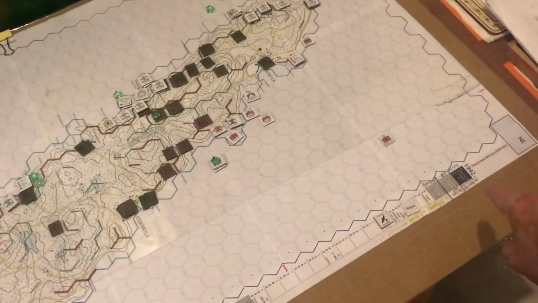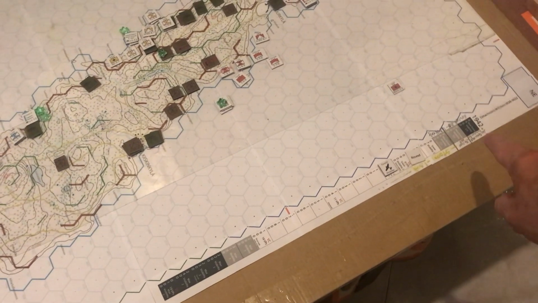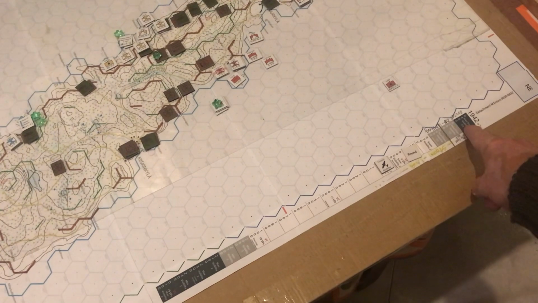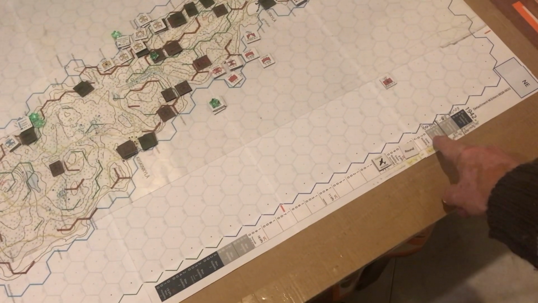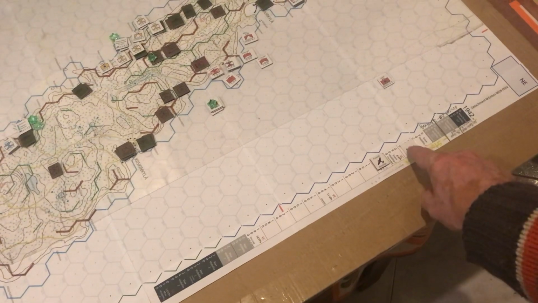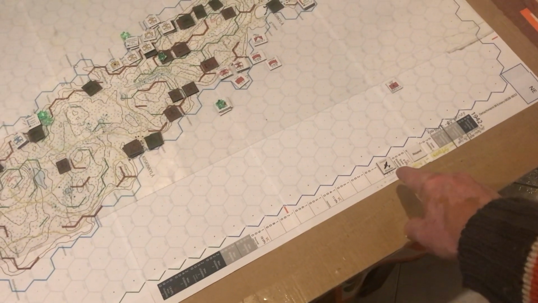You have here a turn track. In both of these scenarios each turn is an hour long, but this one starts at 4 o'clock at night. There's a couple of twilight turns, and you get a snowstorm. It will continue up to the 9 o'clock turn. After that, you'll start rolling on a 6 on a d6.